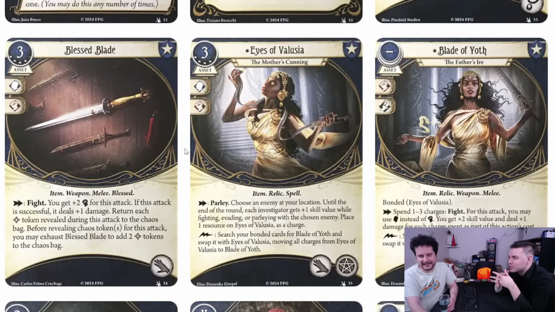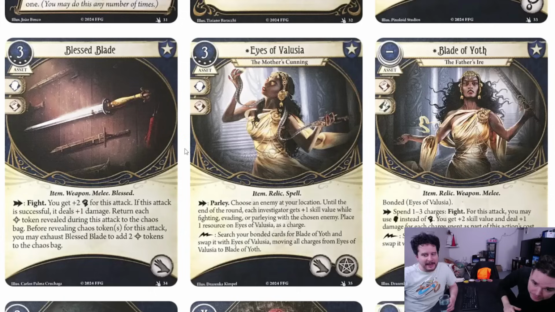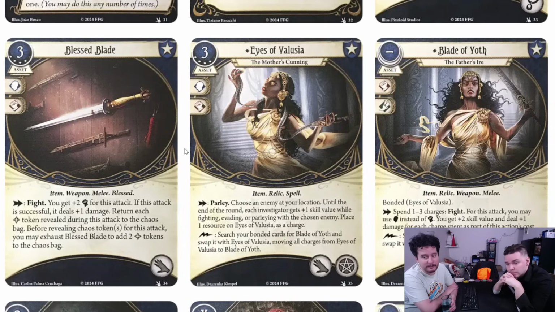Yeah, so having just come out of Forgotten Age, this feels like an insult. Yeah. All right. And I'm here for it. So, Eyes of Illusion, this is a 3 cost, 4 experience asset that takes up the hand slot and a spell slot. So as an action, you can parlay. Choose an enemy or location until the end of the round. Each investigator gets +1 skill value while fighting, evading, or parlaying with the chosen enemy. And then you place 1 resource on Eyes of Illusion as a charge.